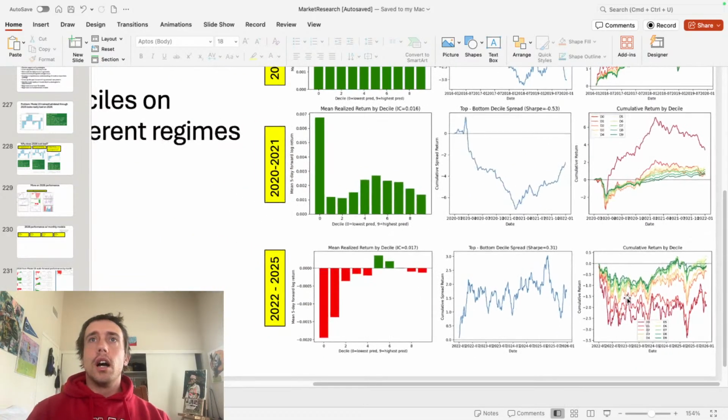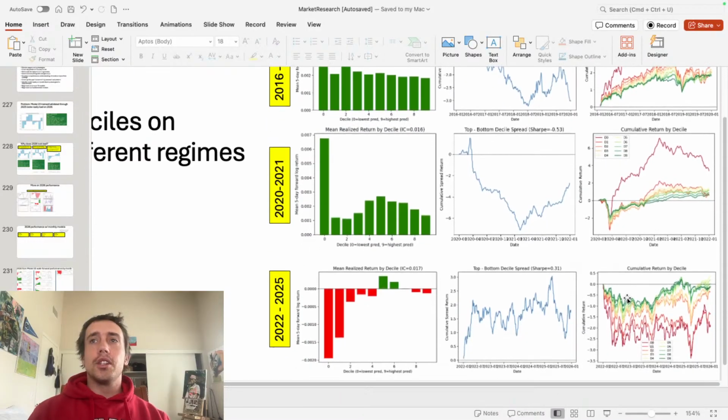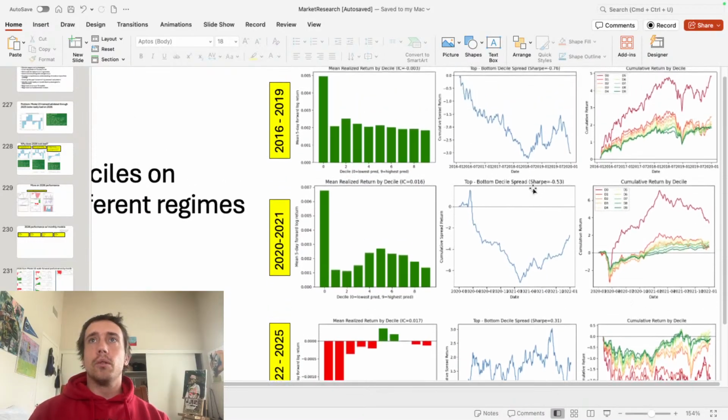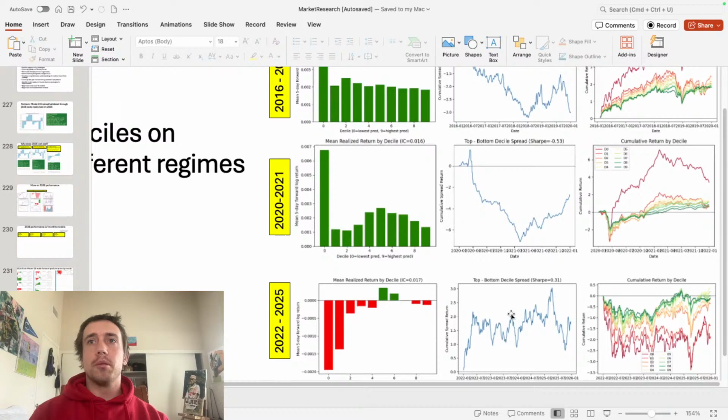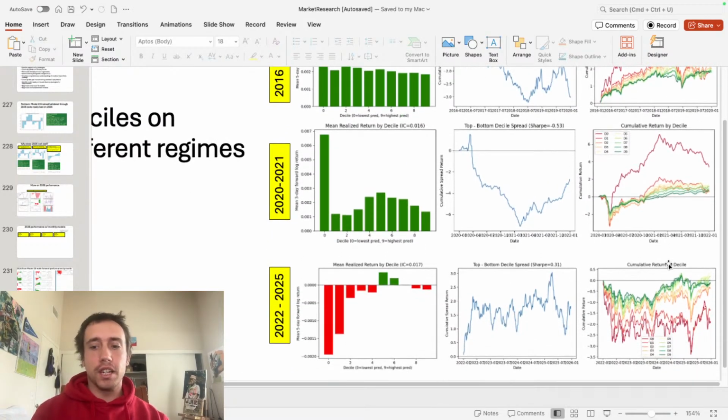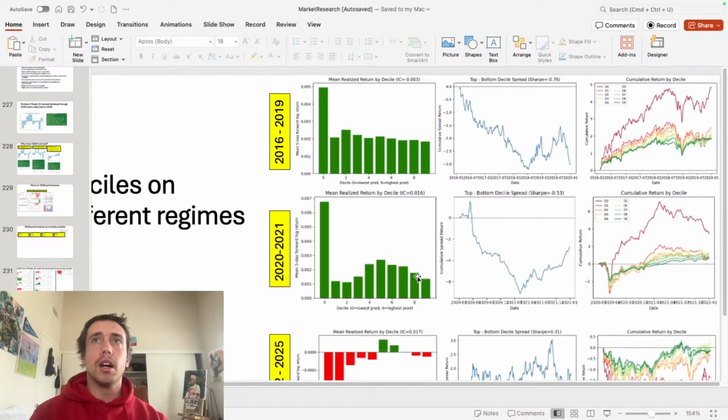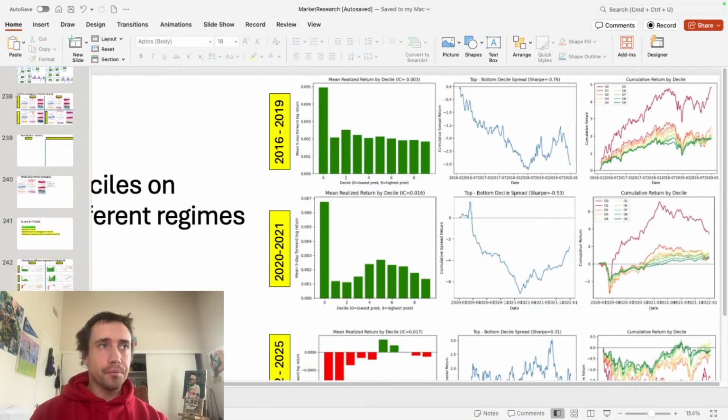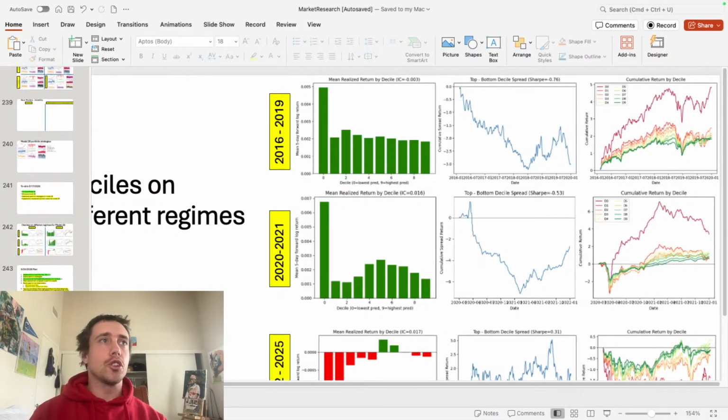So that's basically the reason on the Sharpe ratio model we're going negative in these two regimes, but positive in this last regime. And that's the reason for it, the spread of the deciles. The bottom decile should be performing worse, but in these top two regimes, it's actually performing better. So this model is predicting the Sharpe ratio.